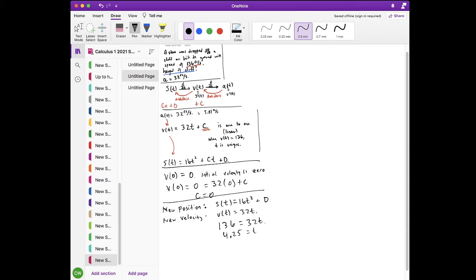Okay, so what is special about this t? What does solving for 136 do? What happens at time t equals 4.25? Yeah, this is when the stone hits the ground. That's because we know that the stone hits the ground at 136 feet per second. And by our little comment here, there's only one place where the velocity can be 136. So if we know when that is, then we know when the stone hits the ground.